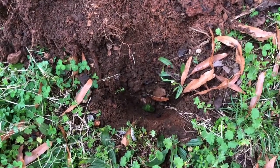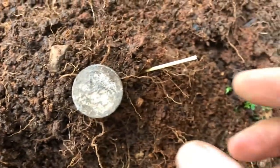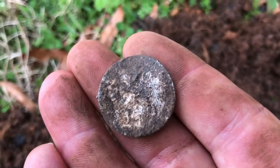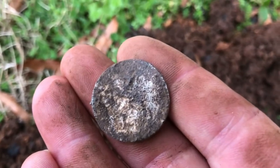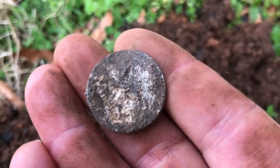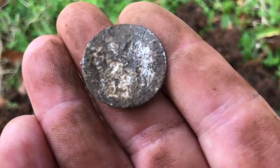Got a 12-46 signal right there and at about six inches down I popped out some kind of aluminum token. Unfortunately it's really really crusty and I can't tell much about it, but I think I can make out the word 'Jack' — maybe it's a Cracker Jack token or coin. We'll have to get it cleaned up a little better and see what we can get off of it later.